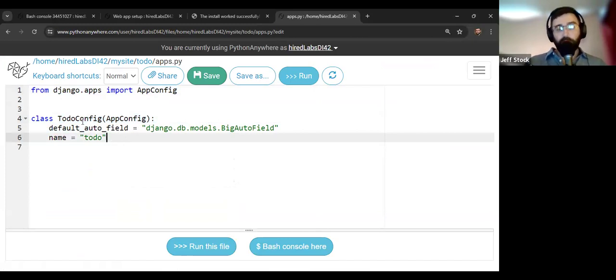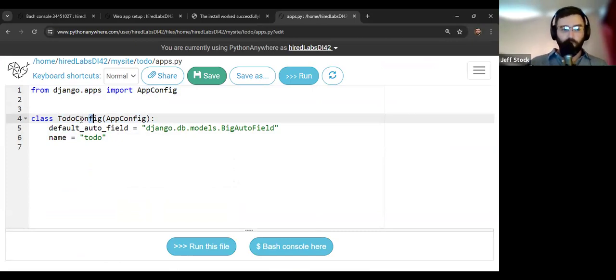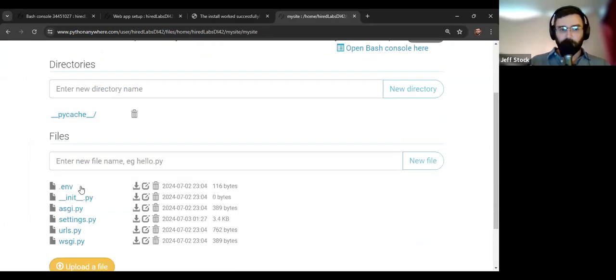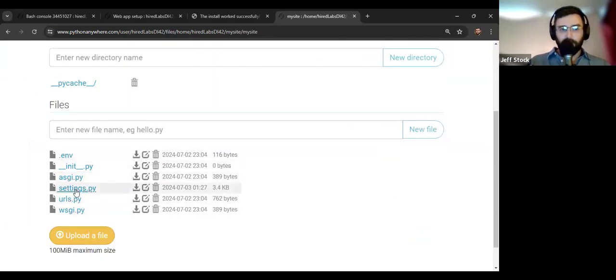But we need to let the big project, the top level project, know that this app exists in here. So we need to somehow route it through our thing that says where it is. And the setting that we need to put this in is in settings.py again. So we're going to go back to our top level thing. I just wanted to show you that class definition. It's not anything we're going to mess with or do anything with directly. So I'm back in the my site settings.py.